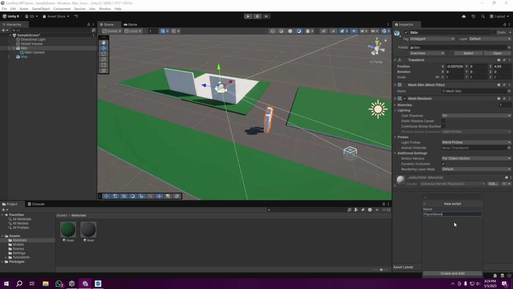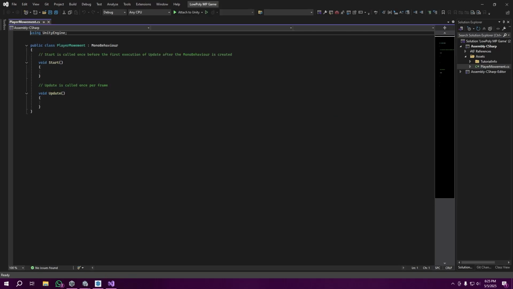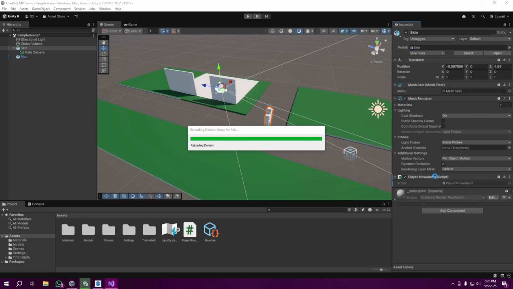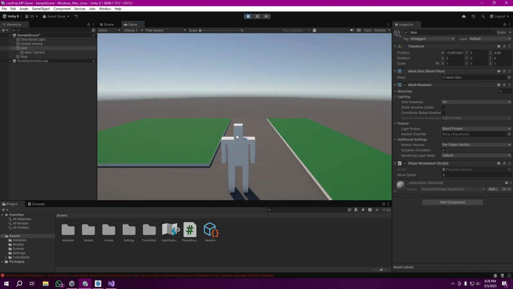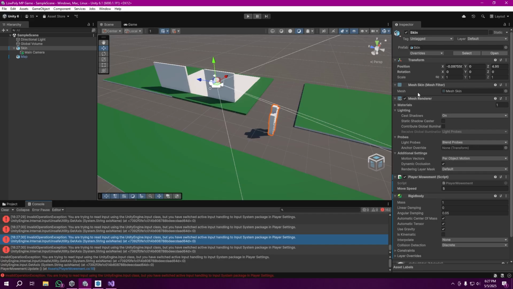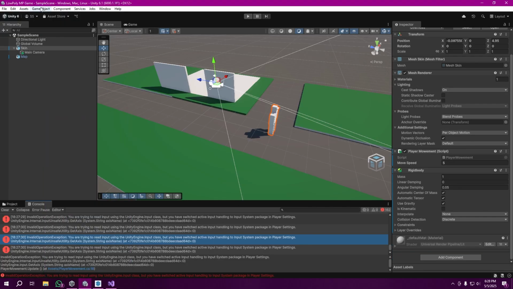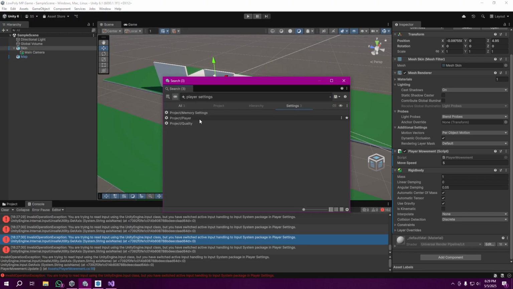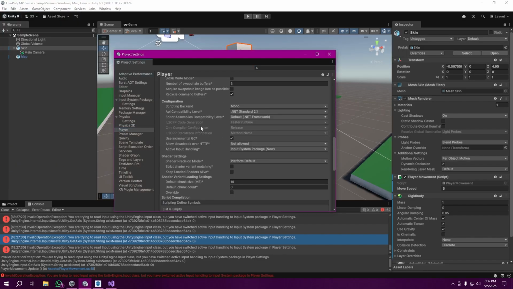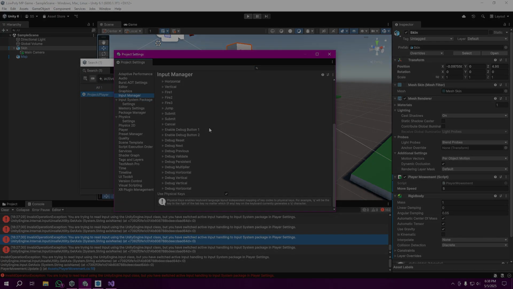Next part is making the player object movable around, so we have some controls. I had some code and I tried to put that code in my game, and that didn't go well, because meanwhile Unity made a new input system and I had no idea about it. I spent too much time trying to figure out how that works, and that took me like 3 hours. Now it kinda works good enough, I guess.